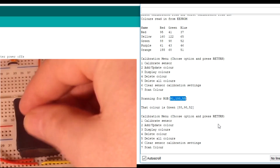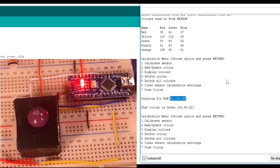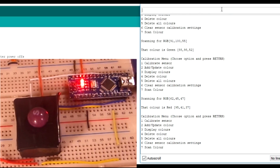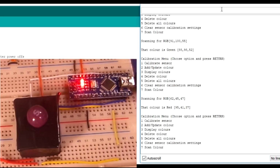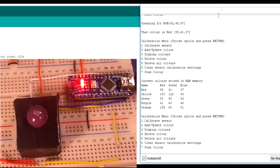What can we go for? Purple and maybe a red. So let's just put 7 in again to read the colour. And it's read that as red. So purple and red probably need a rescan, because it's not reading them perfectly. So let's just do a rescan on that. How near were purple and red? Let's just type in 3 and look at the colours again. So purple 61. I did scan really high for a purple on that one.